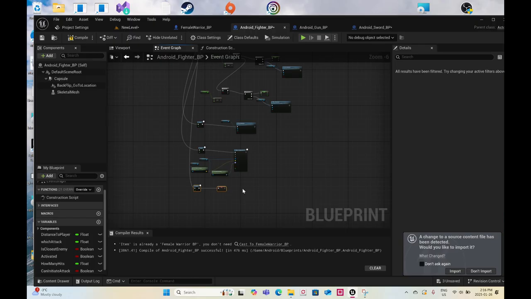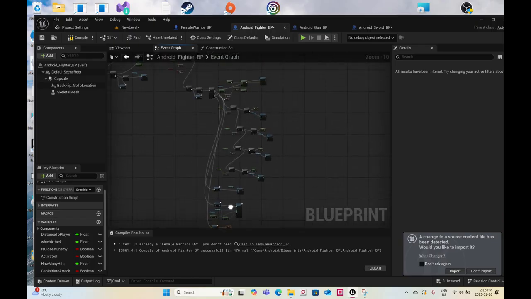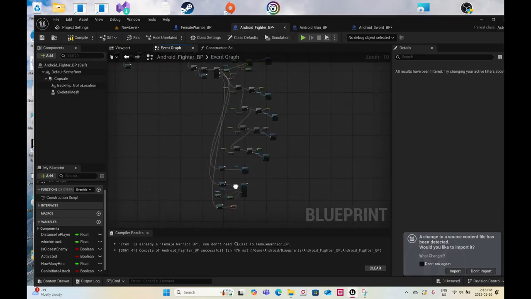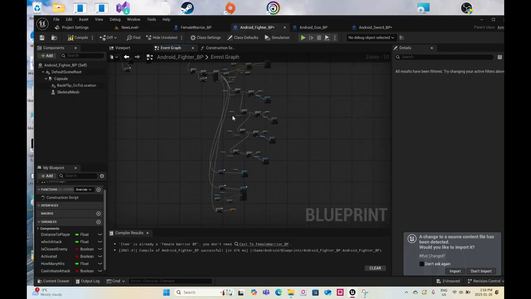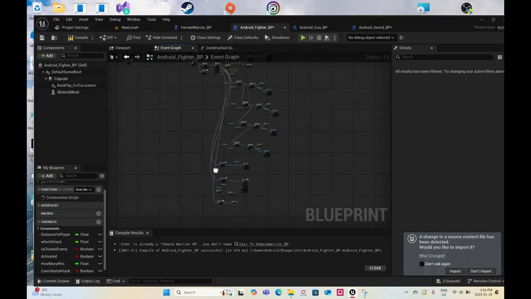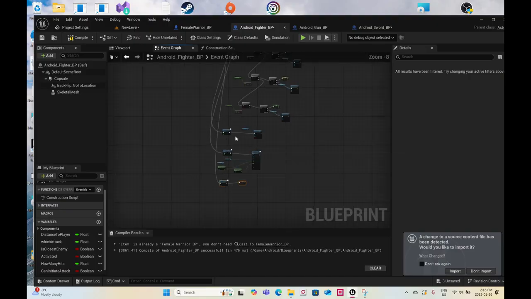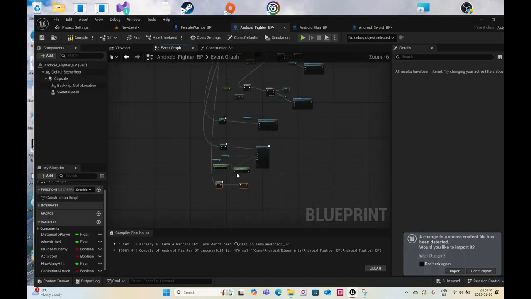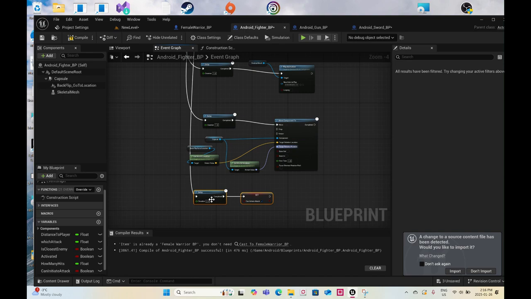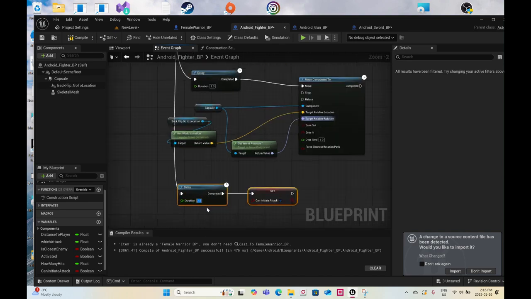Oh, this should be, that delay should be longer. So he attacks, 1 second, flips backward, 1 second, and should be 3. Or sorry, it's 2, but I want another 3 seconds. I don't want him to attack right away. I want him to wait 3 seconds, so a total of 5 seconds.